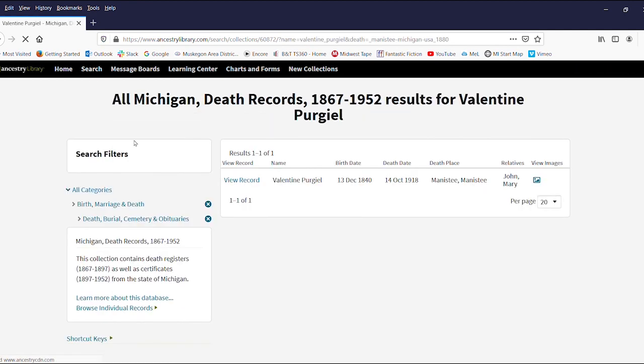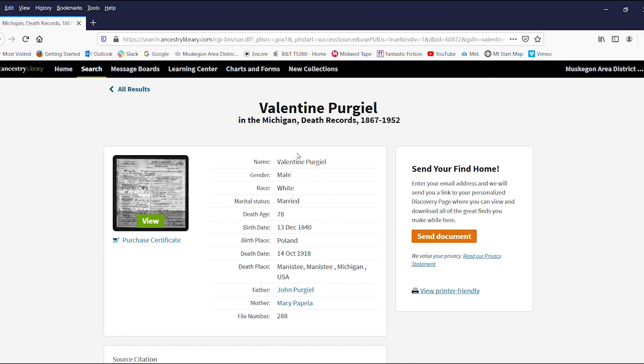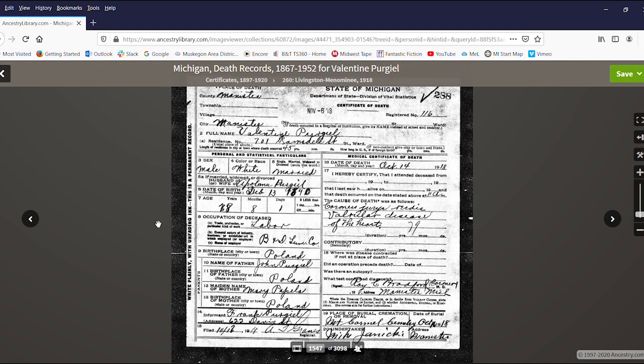We'll wait for the results, and up comes one record, but it looks like an exact record. It's Valentine Purgiel with that death date of 1918, and they're reading that birth date is December, and that may be correct. So let's view this record. Up comes a nice transcription of the information on the record with parents' names and everything. But look, there's the gold standard itself, the original record. I can take a look at that as well, so I'm going to click on that. And up comes the certificate for Valentine Purgiel, the same one we looked at a few minutes earlier in the program. If I want to keep this record, I have some options right over here.